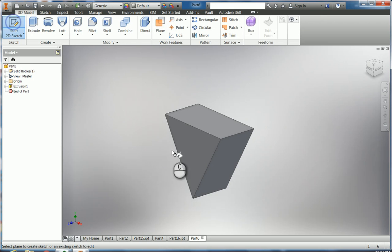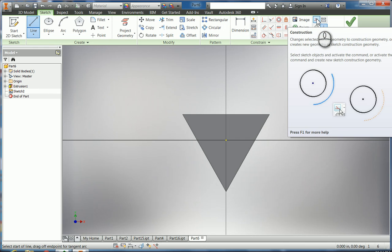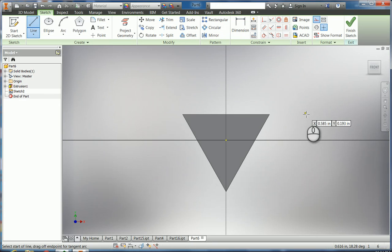Okay, now we're going to start a new sketch on there, and we're going to make an ellipse. The first ellipse on there, the long ellipse points towards the point, so we're going to point towards the point. To make an ellipse, I make little semi-major axes. I make construction lines on it. So this first one going here is 0.125, and then I have another one coming out this way that is 0.105.